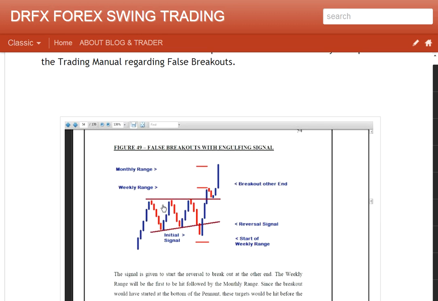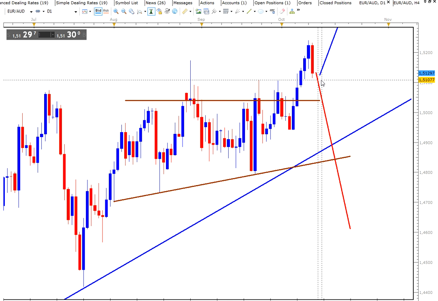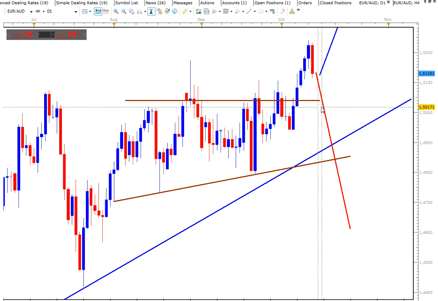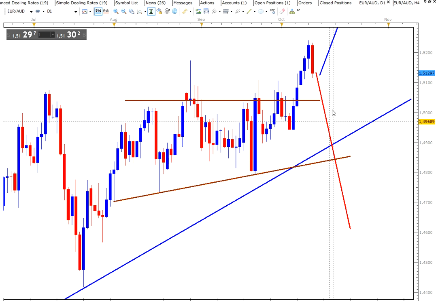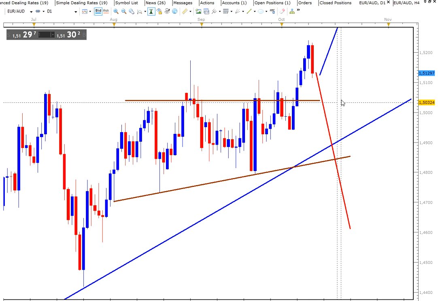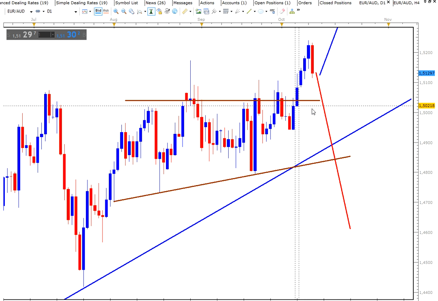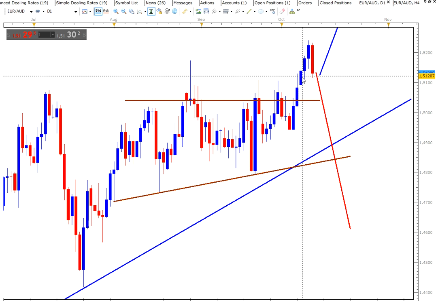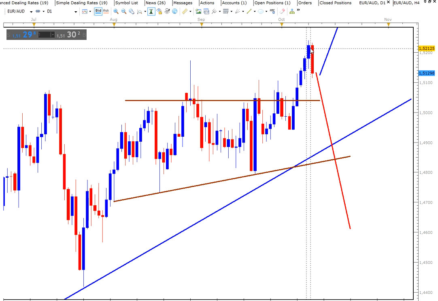So this is the principle behind what could take place in terms of the bearish scenario on the Euro Aussie dollar daily chart. If the market continues this bearish reversal, this bearish movement here, and breaks below the resistance boundary here, it will confirm the start of this reversal and indicate that we should now start to look for bearish short opportunities instead of bullish ones that many traders would have been opening as part of this breakout.